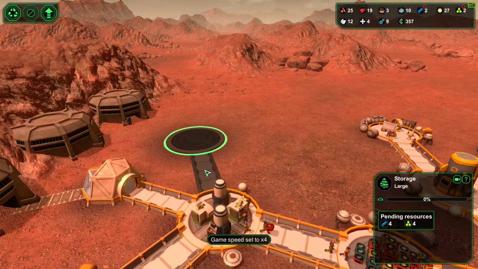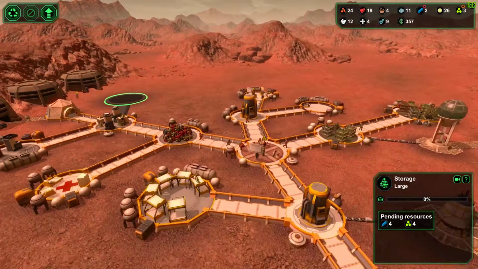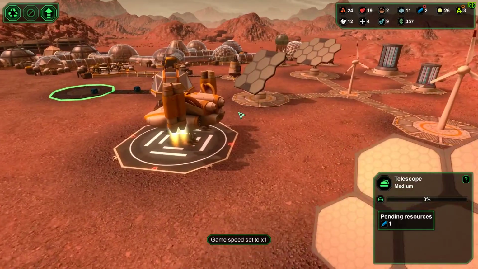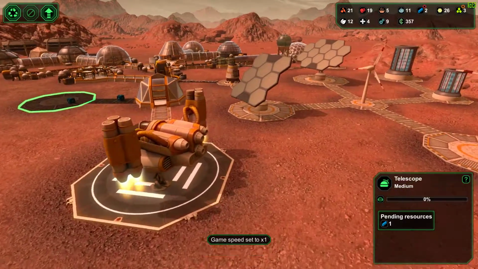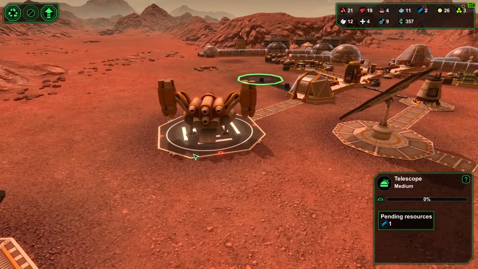Alright, so we're building a large storage room. So it's going to take a lot of metal to build. And we're still waiting to build the telescope as well. More colonists! We have 31 colonists now, and we're about to have more.